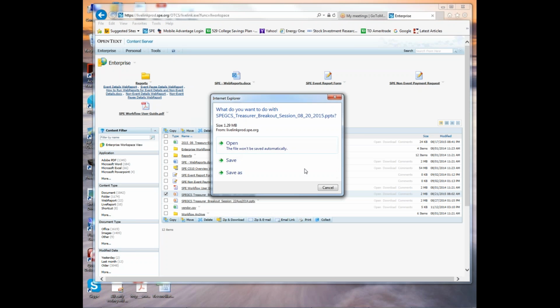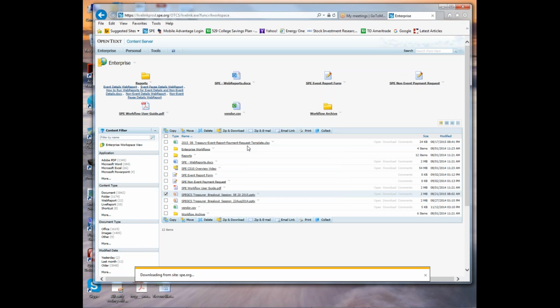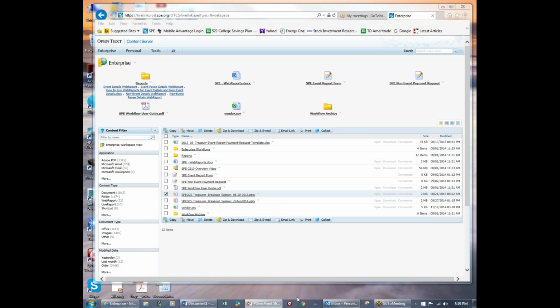It will ask you whether or not you want to save it to your computer. You can save it as a file. I recommend that, and then go look at it later. Or you can actually open the file up, and it should appear, and you should be able to see it on your computer here. So taking a little time here, this particular thing has opened up.